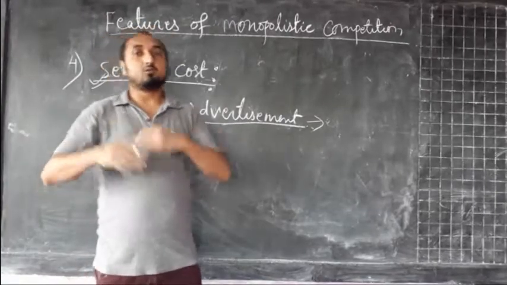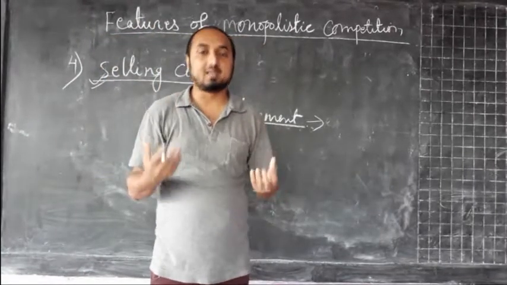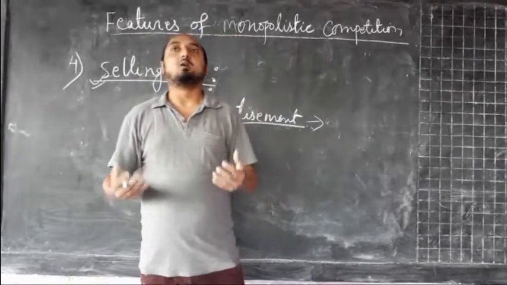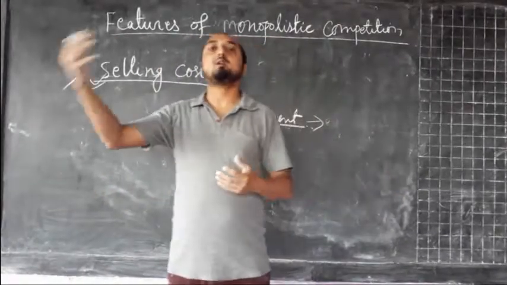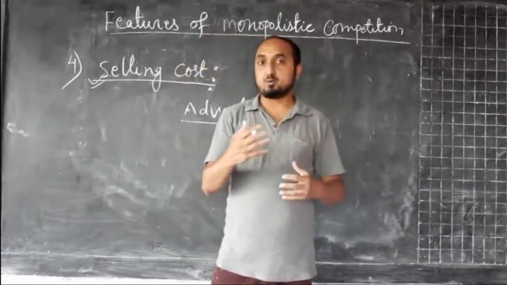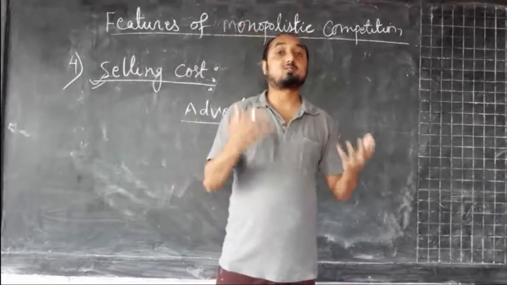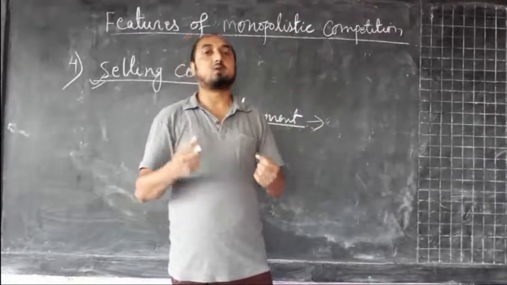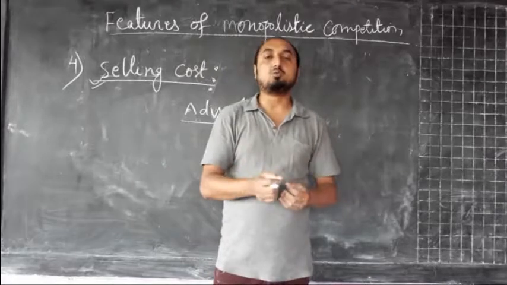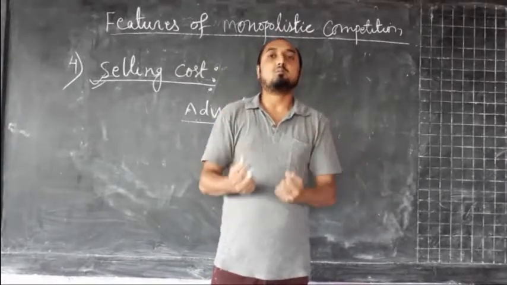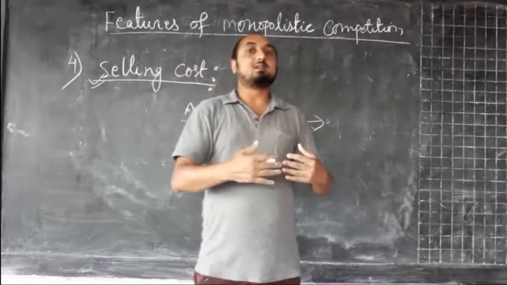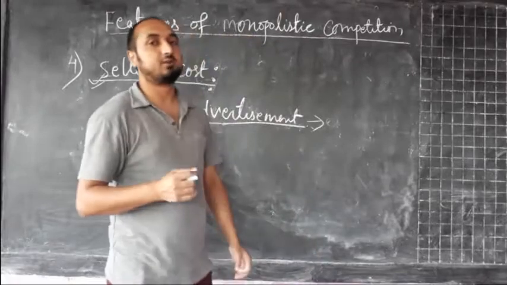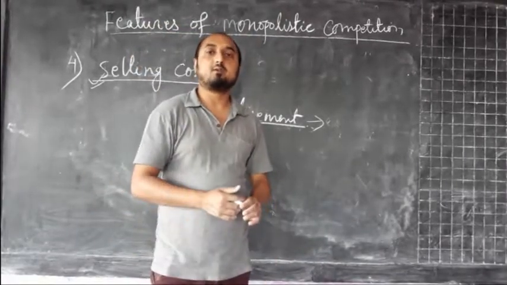Okay. Now another measure to promote their sales is giving discounts. We have seen that whenever you go to any mall or shop, some shops are providing discounts. Through that discount also they are attracting a number of customers. Once they get attracted by that discount, they will purchase more, and if their sale is maximized, obviously their profit will be more. So this is also one of the important features of the monopolistic competitive market.